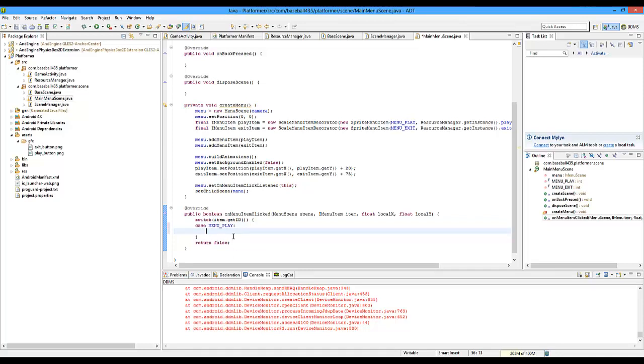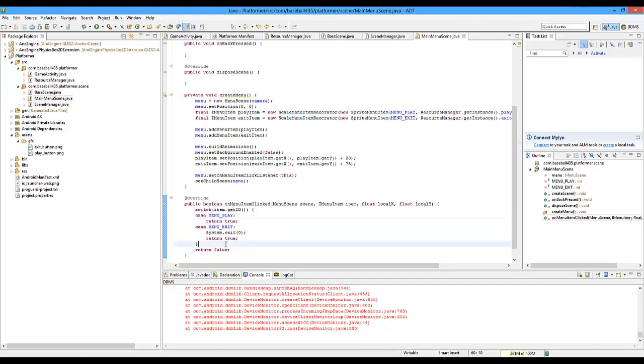I'm going to do break for now because we can't set it up. So we're going to type break. Right there is when we're going to actually change the game. Then we're going to do System.exit(0). And then we just say break even though it just exits the system. So this will close the application if we press the menu exit button. And then we're actually just going to return, we're not going to break, we're just going to return true because it does take a Boolean value. So return true for both of these, and then we'll return false if nothing else is pressed.